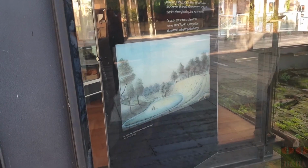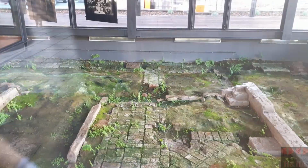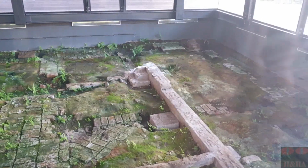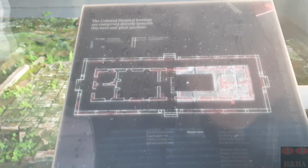They say that some of the bricks came from Brickfield Hill, where they had the quarry and convicts made these bricks. One of the hospitals, I think it was the second hospital, didn't have limestone that was used in making the bricks, and this caused decaying of the bricks really quickly. But then the third, which is the colonial, I believe, had limestone in the brick. So those bricks were probably more prominent in this site. The others must have broken down a little bit.